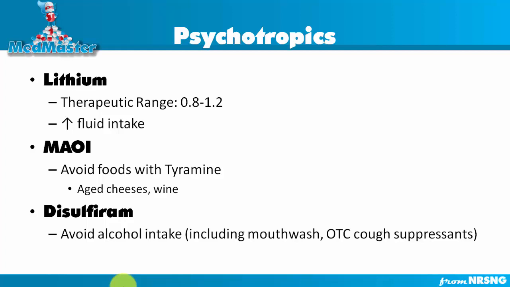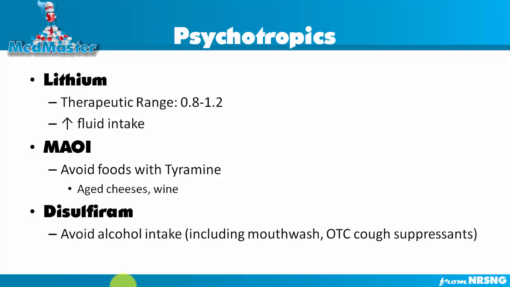Another thing to keep in mind is that with MAOIs and other psychotropics, you want to have about a 14-day window between discontinuing the MAOI and starting the SSRI or something like that. So you really need that 14-day window where they've stopped the MAOI, wait about 2 weeks, and then they can start their SSRI or their other psychotropic or antidepressant or whatever.